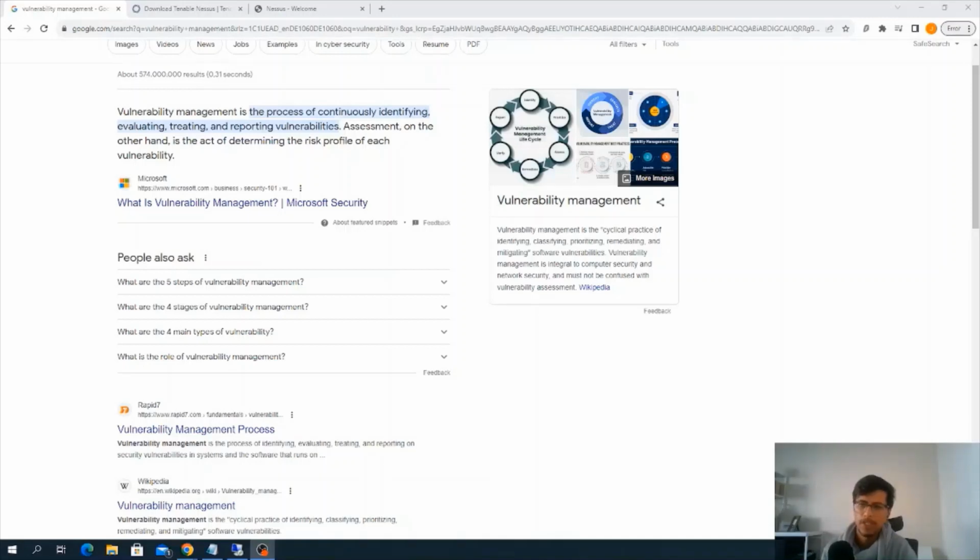In an organization it's more well oiled, and there are different ways in which the remediation and mitigation take place. So we won't go deep into how it happens in an organization, but more on an individual level of understanding what vulnerability management is. Before getting into it, I'll give you a short idea of all the steps and why it is useful.